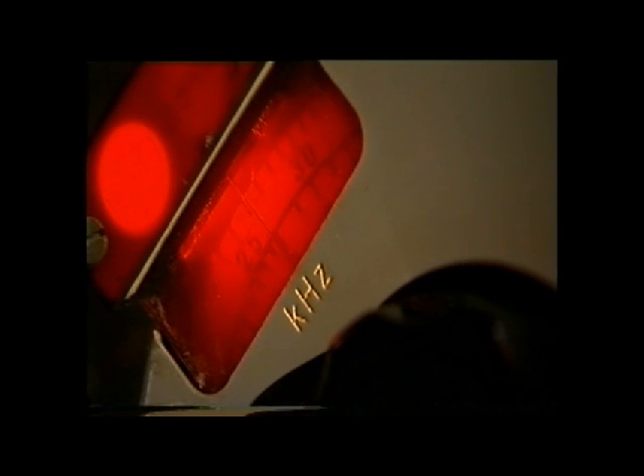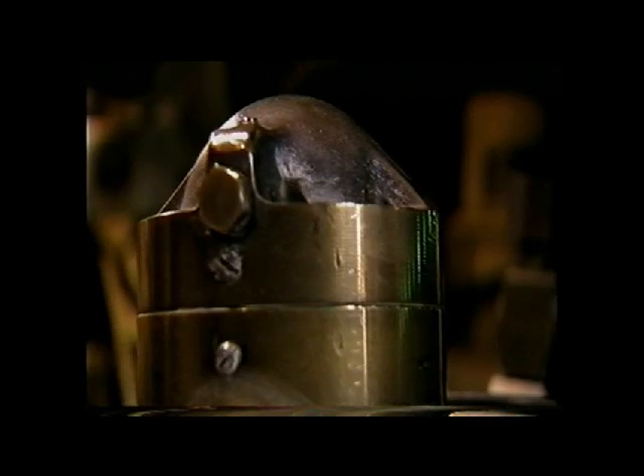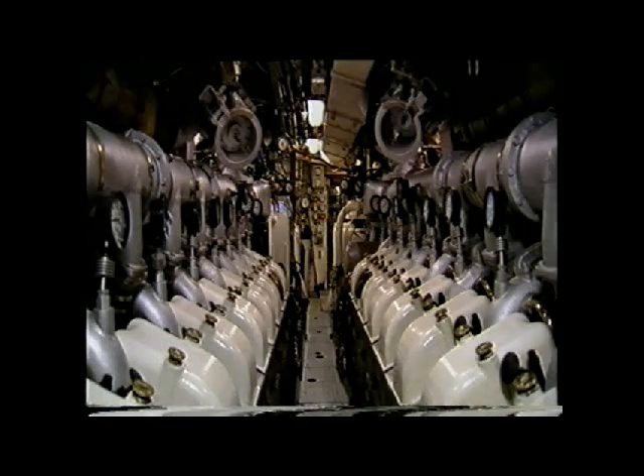If this was dipped into the sea, it would be very much like a microphone which you could use to listen to all the underwater sounds. Keith and his fellow sonar operators could almost hear a pin drop. If someone in the engine room was doing a repair and dropped a spanner onto the deck plates, you would get a crash — like banging a drum, basically — and you would hear that for 50, 60 miles away.